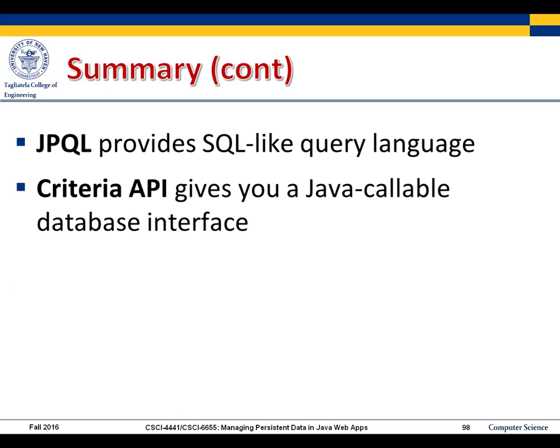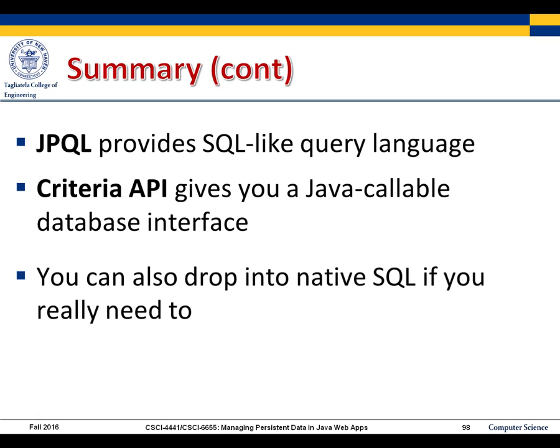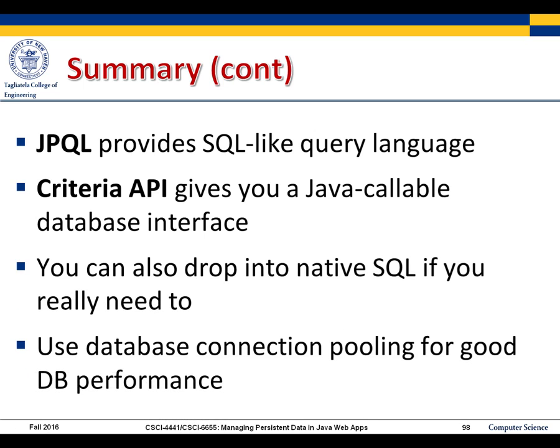There's your SQL-like language, and the Criteria API. I would say take a look at it if the JPQL for some reason doesn't suit you. And then you can also, of course, write any native SQL. And one thing which I haven't really pointed out very much, though I'll mention it as soon as I show you that project that you were working on, I'll point it out.